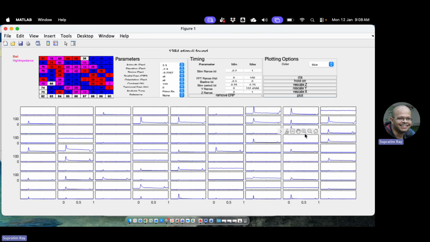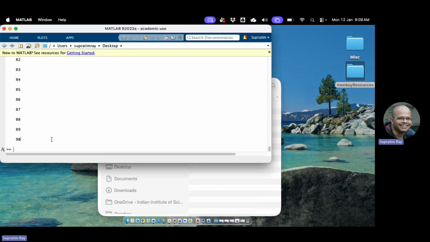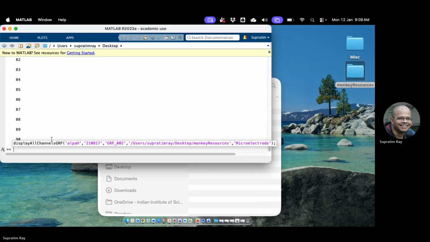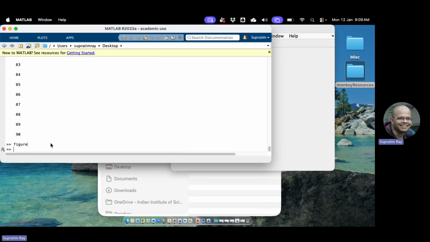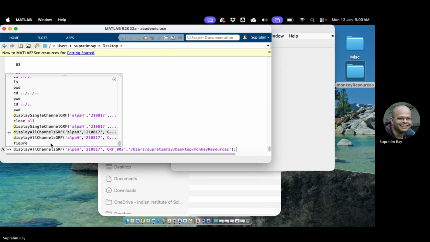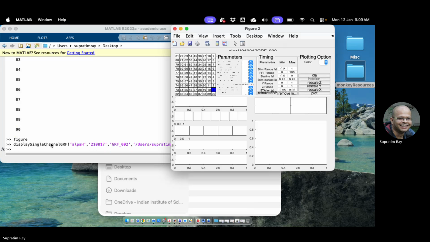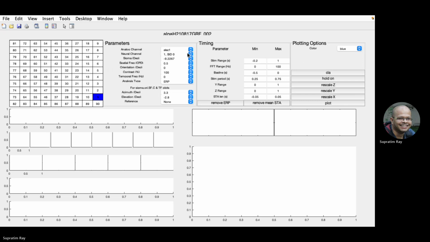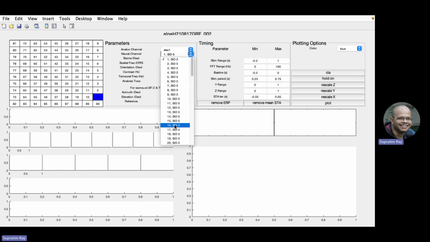So let me choose this one. 16, 17, 18. Okay. I'll tell you what this is in a bit. I'll just go back and show you. I'll make another one, and choose electrode 16 here.